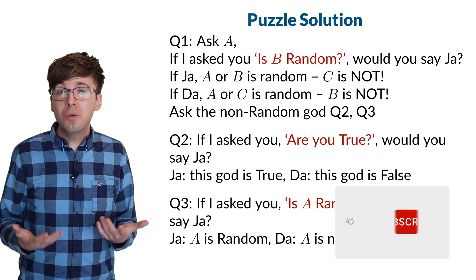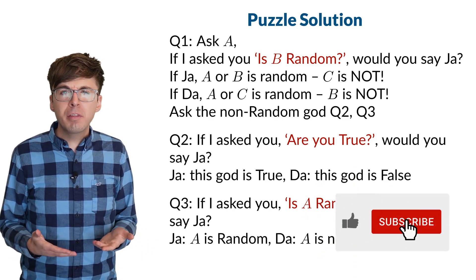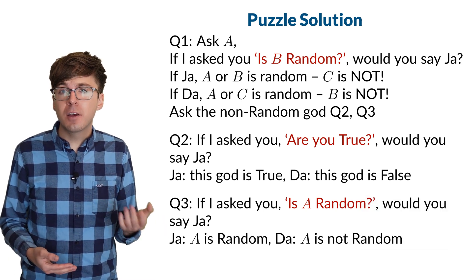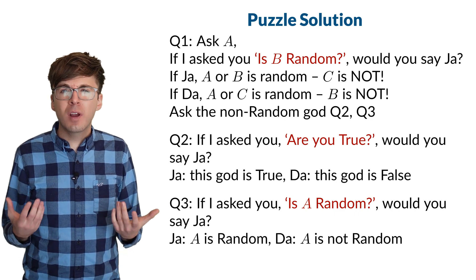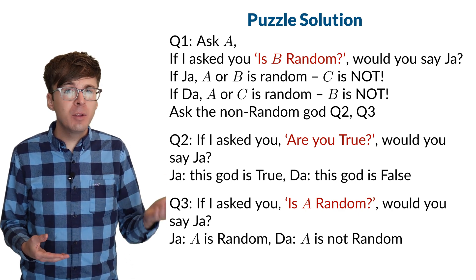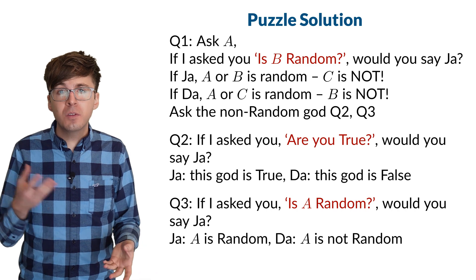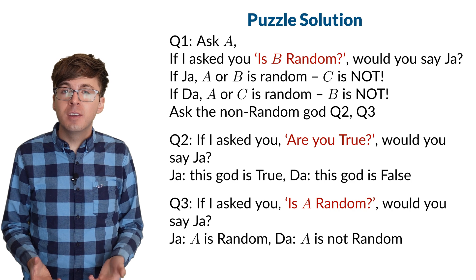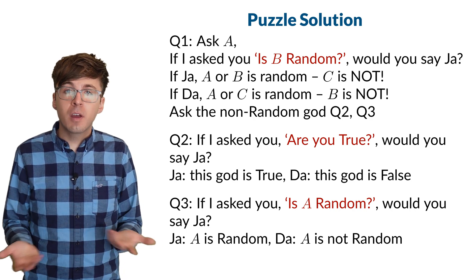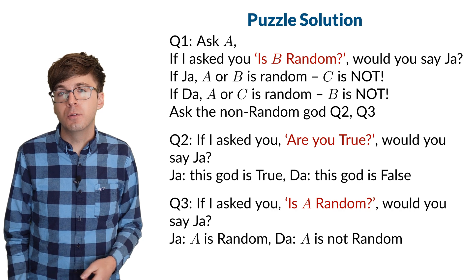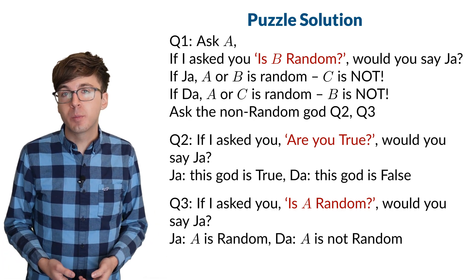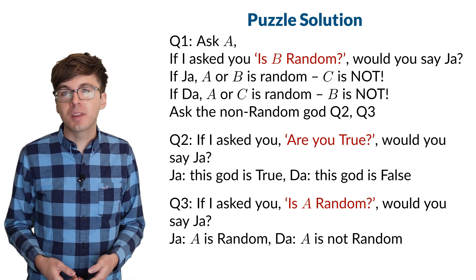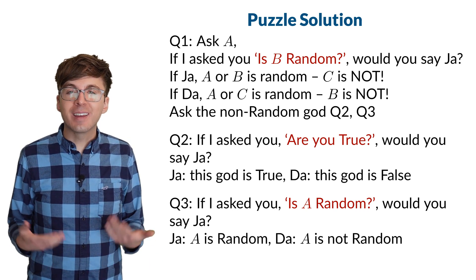This puzzle blows my mind. One of the three answers completely randomly, and we don't even know whether ya means yes or no in their language. It's like we're trying to learn from data that might be randomly corrupted while also being in a language that we don't understand. But we're able to adapt to the situation using the structure that we do know to help us cut through the random noise and draw conclusions. And there are many other ways to solve this puzzle, so please let us know in the comments what you come up with, and subscribe for more videos like this one. Thanks for watching, and I'll see you next time.